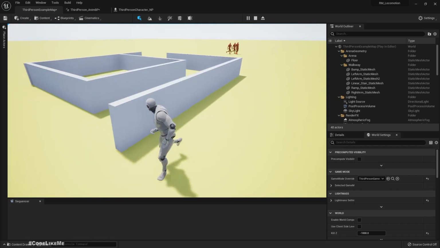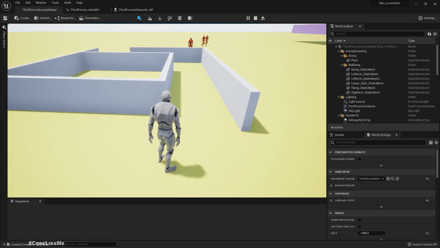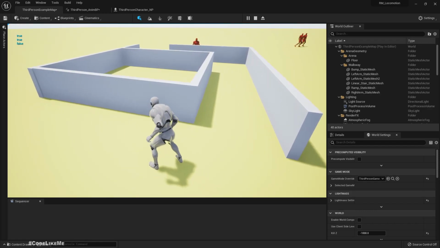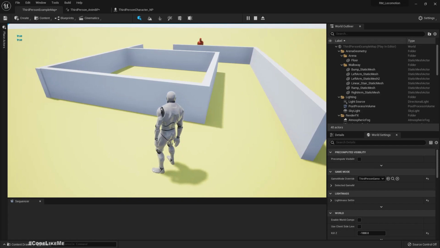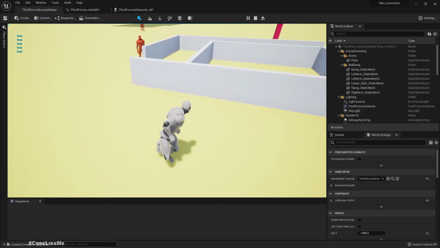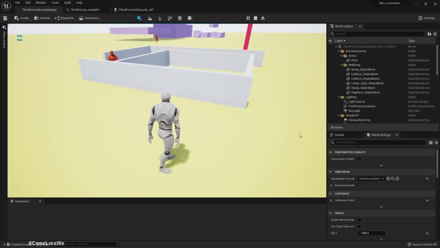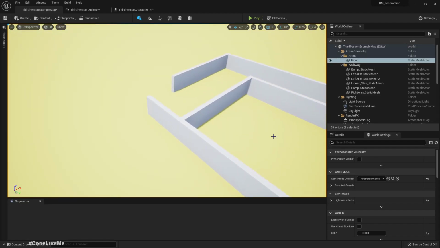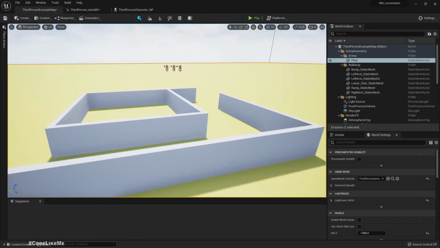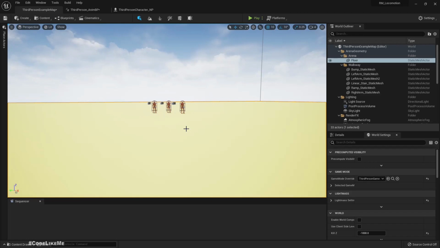Okay, what else we need to check? Let's check the navigation. So let's see if the AI characters can find path to me. Actually, that's not, maybe I didn't implement it yet. I don't remember actually if it worked in Unreal 4. Alright, so anyway, now project is properly migrated to Unreal 5, and everything seems to be working fine. And I'm gonna stop this episode right here.